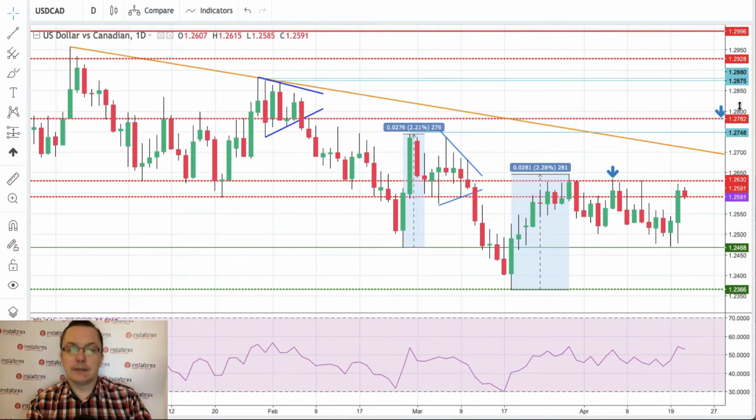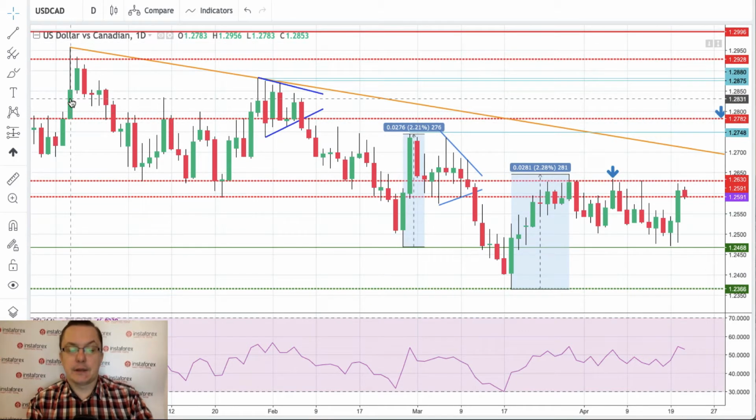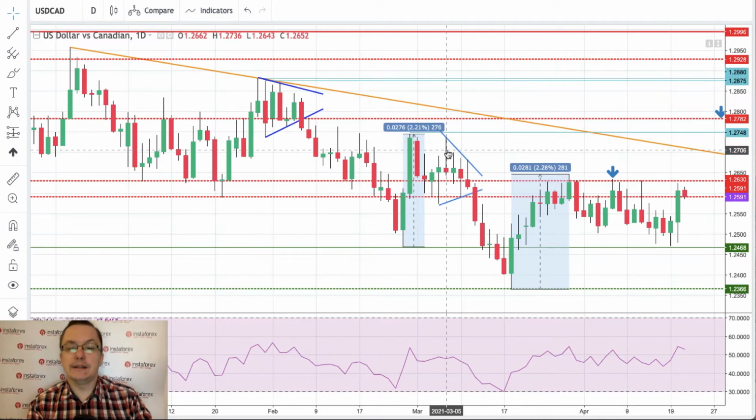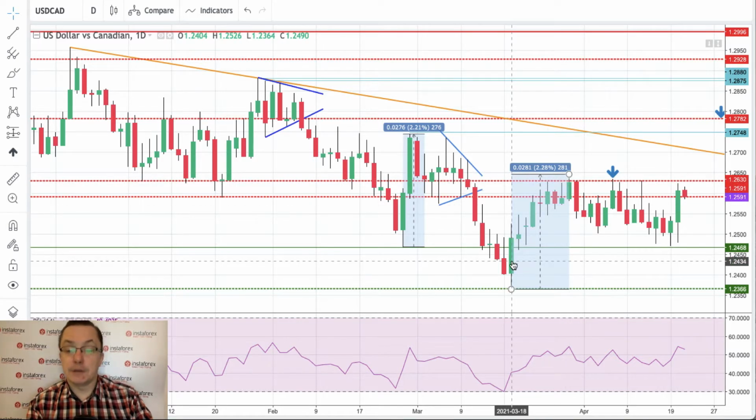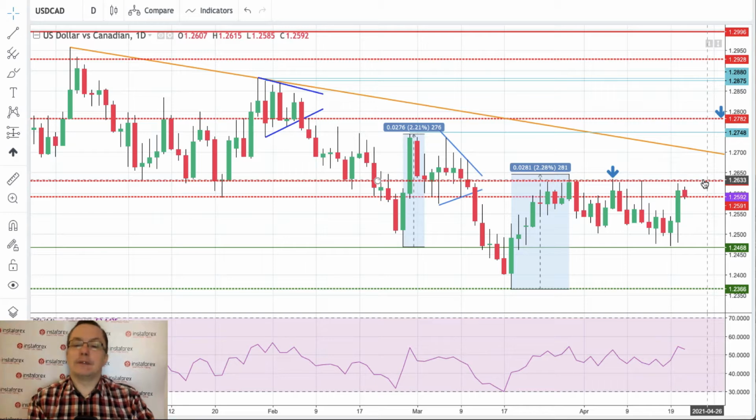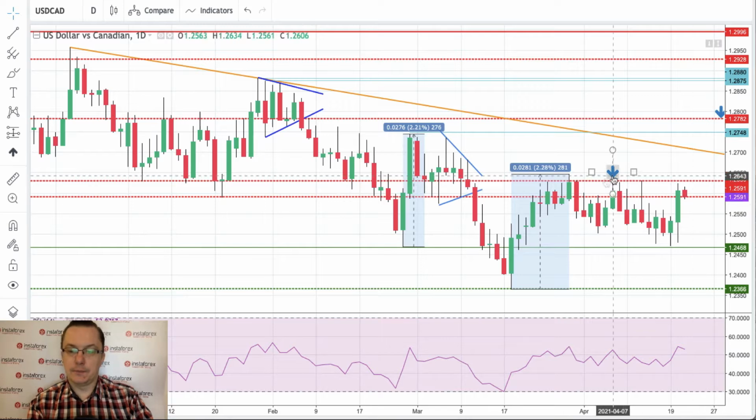So the long-term trend, at least from December last year, is still down. There was some kind of a push to the upside made by, of course, the demand side from the lows of 1.2366, but still this is the key technical resistance zone. We can call it even a supply zone. 1.2630, 1.2592.